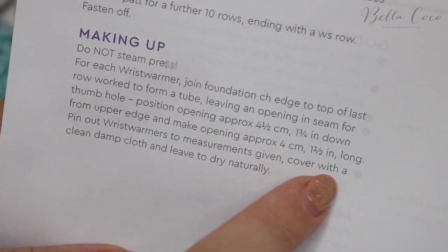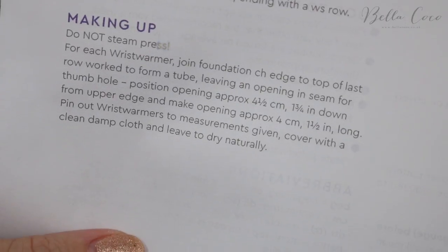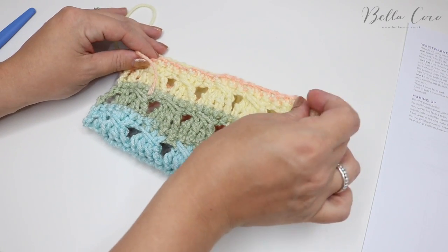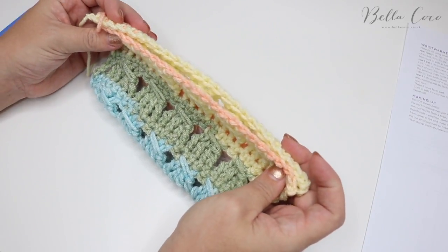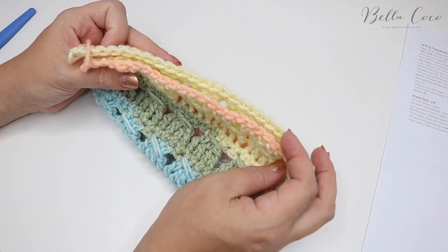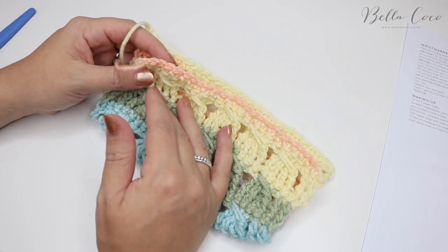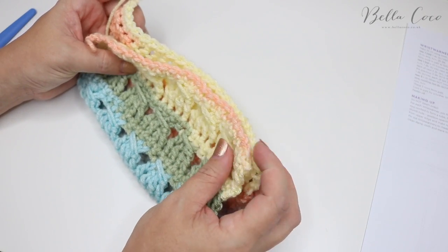So I haven't actually done this last bit to my other wrist warmer yet, but I can do that at a later time. So what it's basically telling you is to connect your foundation chain to the last stitches that we've just done, and it doesn't tell you whether to crochet it or to sew it. I'm going to choose to sew it just so I can miss out the thumb section. So first of all, I'm going to tie in these ends, and then I'm going to go ahead and sew them together, and I'll just show you how I do that.